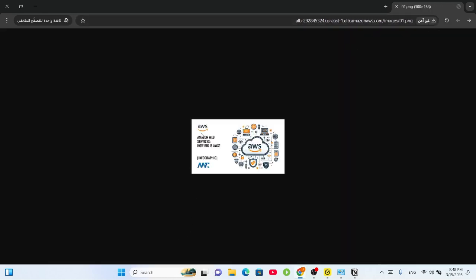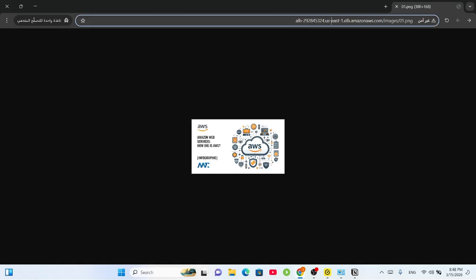It's going to navigate to 01, to server 1, right? You see what it did there? And let me change this to images, and change this .html to .png, showing me the image from the other server.